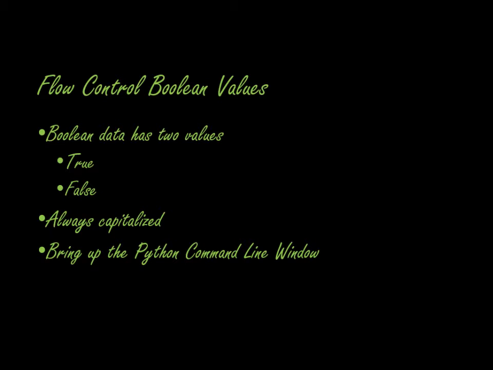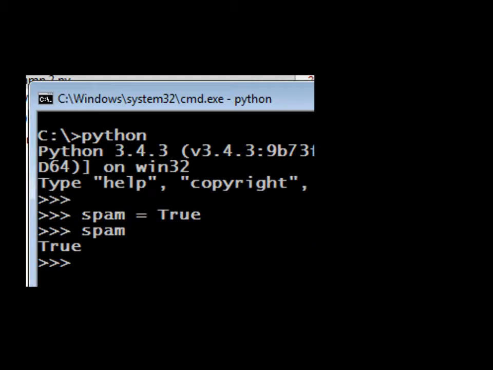So what I'd like you to do now is go ahead and bring up the command line window for Python. Remember, Windows key R, type in CMD. Remember, you know you're in the Python command line when you see the three greater than signs.